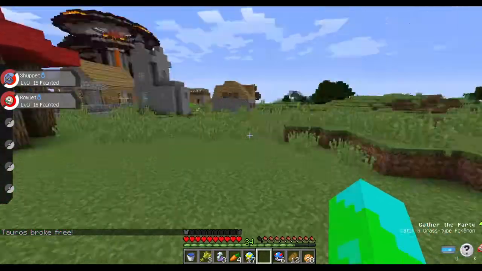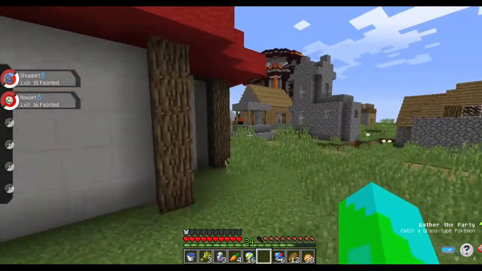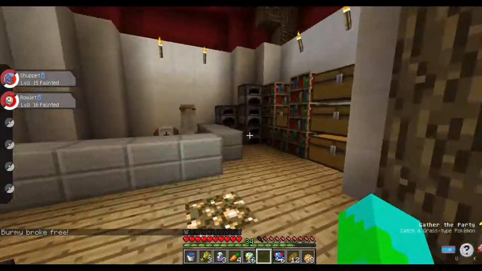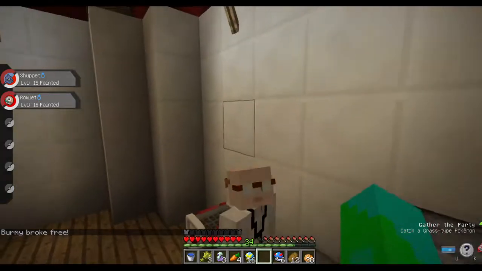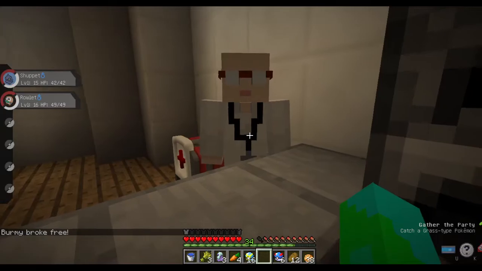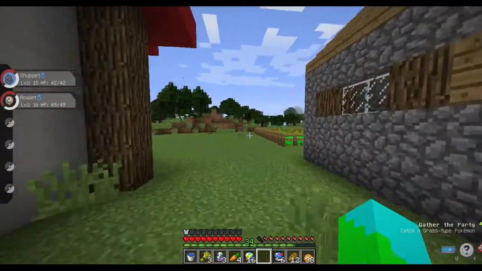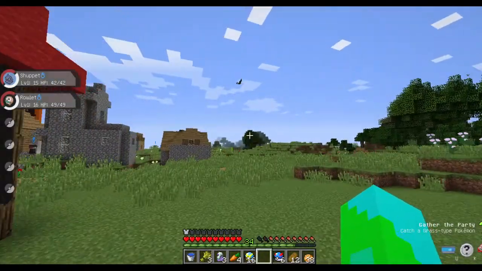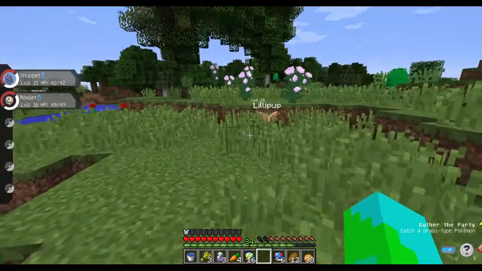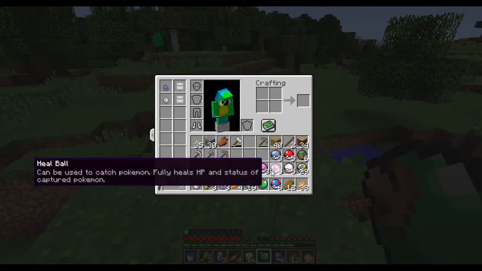Burmy, you wanna come with me? Burmy. Throw it. I need a grass type. Please don't actually be caught. Okay, good. I don't want to Burmy. I don't have a PC, so I can't even make one if I wanted to. Okay, there we go. Let's catch something. It's not a Taurus. Let's see. Lillipup? I mean, it's cute.